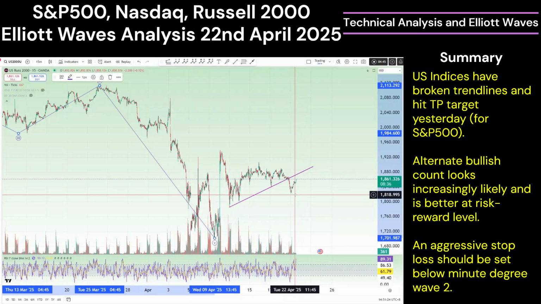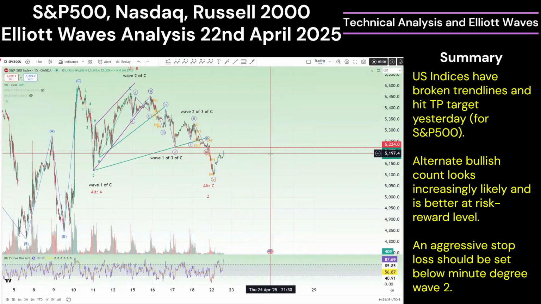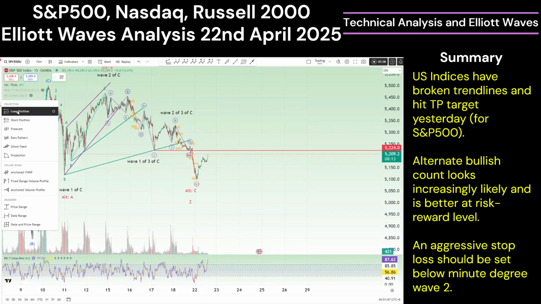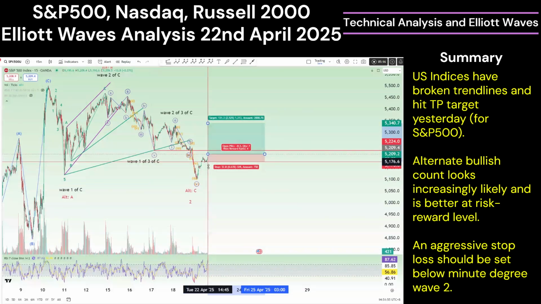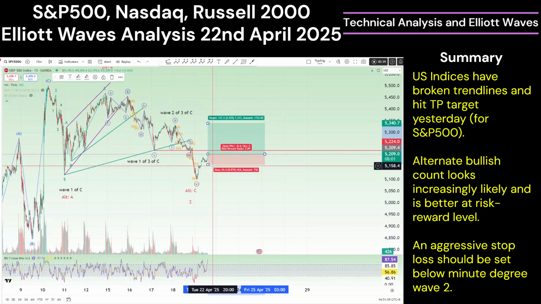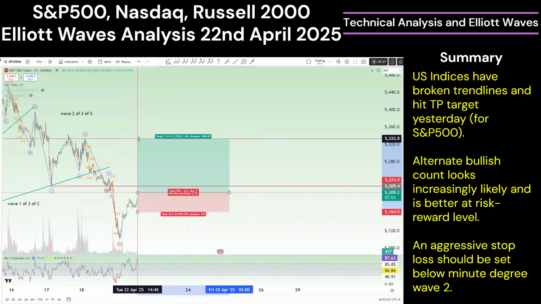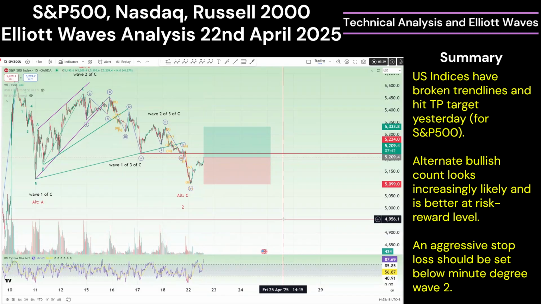So overall, in terms of risk reward, the risk reward now favors the long side instead of the short side. If you are going to trade this, let's use S&P 500 again. I believe this is a long position. So if we go long here, a more conservative option would be to put a stop loss here, because there is a support here. And then you can choose to have a more conservative kind of target. If you are able to take the swing, you can actually swing all the way below here. It depends on how you move.